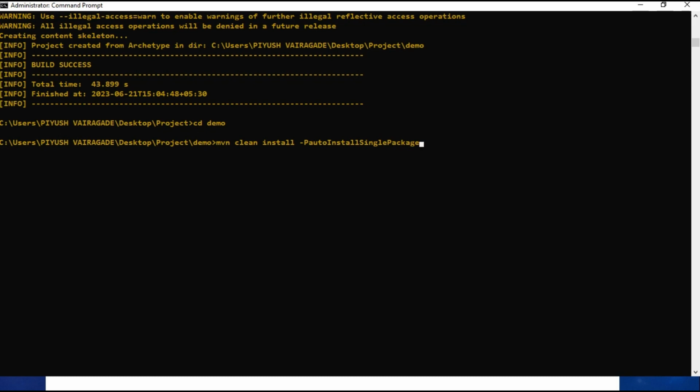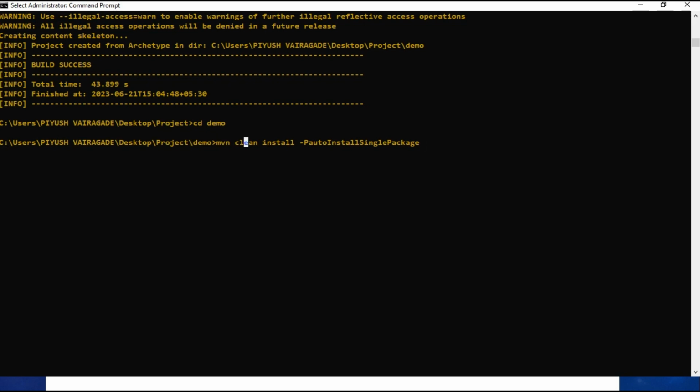What does this command mean? First of all, we are using Maven, so that's why I have written mvn, because we are giving the instruction to Maven only. Here we have written clean. What does clean mean? Whatever previous project you tried to deploy, some data, some cache files were generated, and you want to remove those and run your own project again. This is the current project you want to execute, so for that we write clean. We remove the earlier repository data and start our own.